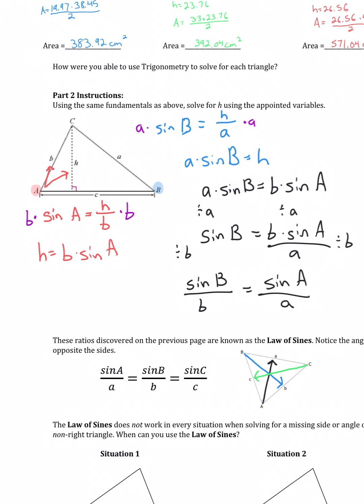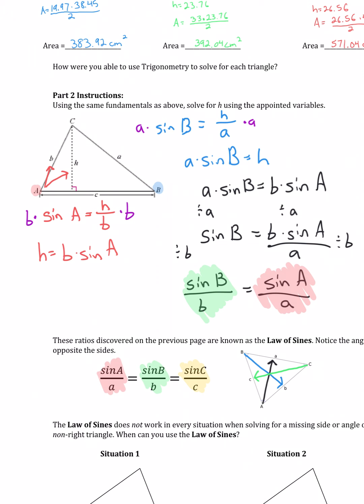And what happens here is now we've set up this ratio where we can say, technically, in any triangle, it doesn't have to be a right triangle, if you take sine of this angle B and divide it by its opposite side, that should be equal to the sine of angle A divided by its opposite side. And if we actually worked it out again, we would find that sine of angle C also works. So this is going to work for all three sides here, where we can set up this same ratio. And that's going to help us find missing angles or missing sides for any triangle, not just right triangles.